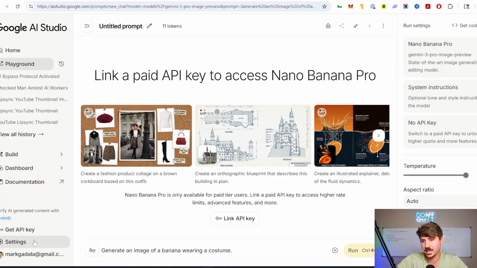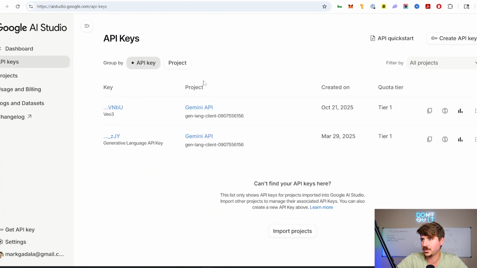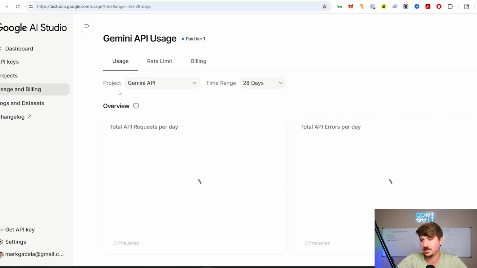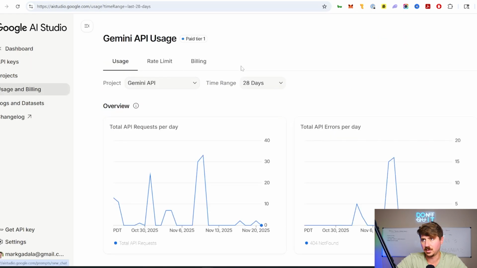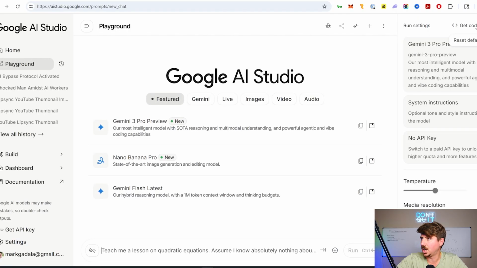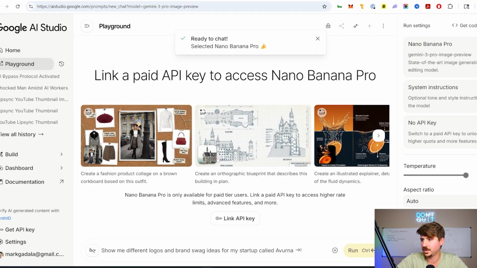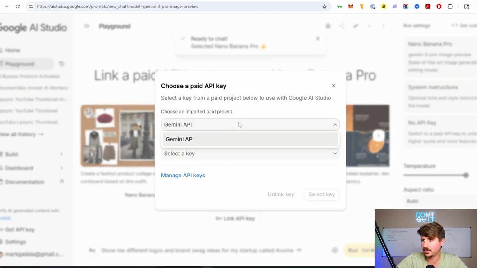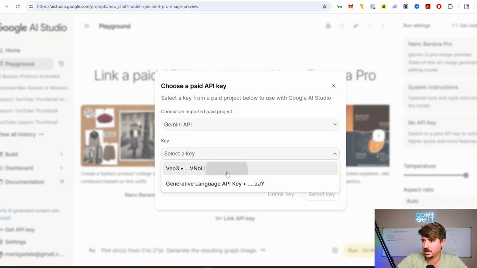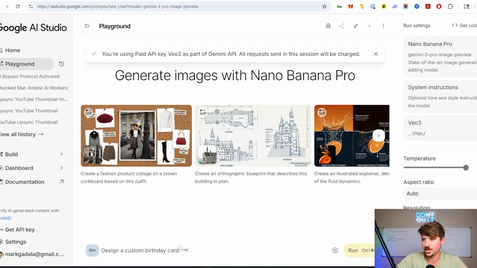It's really as simple as setting up a payment account and coming over to your API keys section and creating an API key. It's really not that hard. Just set up your billing account, add billing information, and basically come in, create an API key, link your key, right? So I'm just going to select one of my keys that I've created here. Boom, you're done. You can use it. It's really that simple. If you want to see more details on that, just let me know.